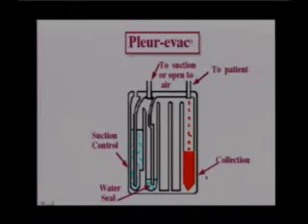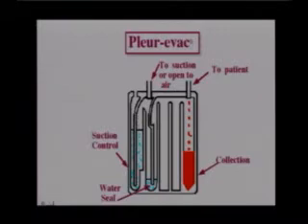So if you'll note, we have the collection chambers. We call them chambers now instead of bottles. The nice thing about this is they have numbers written on it, so you simply mark on here the date and time, and then at the end of your shift you can know exactly how much was drained out during that time. We have the water seal chamber into which you will put 2 or 3 centimeters of water, and the suction control chamber into which you usually put 15 to 20 centimeters of water.